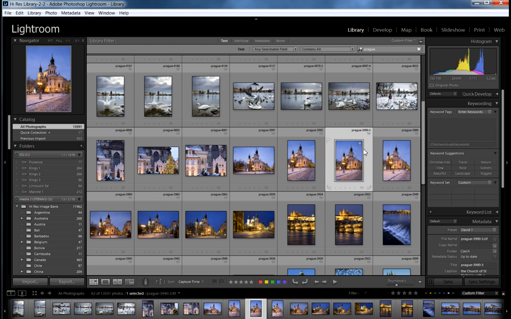So that's the business of making low resolution images for screen and web use. In part 2, what I'd like to do is look at the process of upsizing images, making them bigger for use as large prints or as billboards in London or wherever.